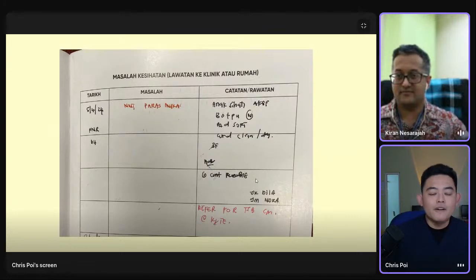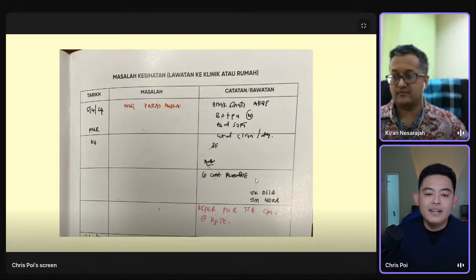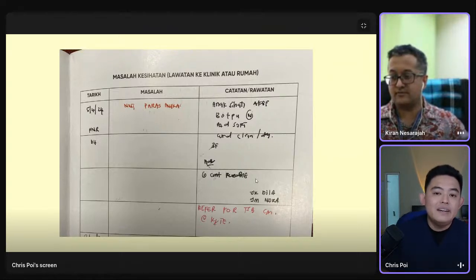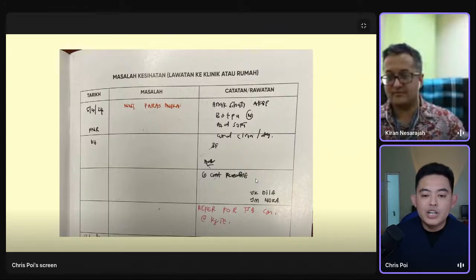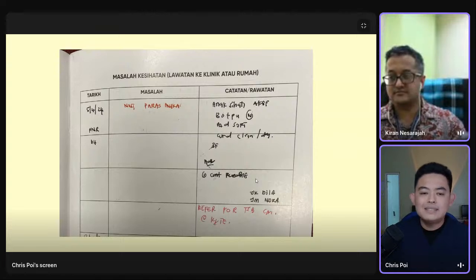So we are going to follow the story of baby Amiro, who is currently day 4 of life. He was born term at 39 weeks, good weight, perinatally uneventful, and was discharged at day 2 of life. And on day 4 of life, the nurses went over to his house, did a simple check and found out that everything was rather okay. With one slight exception, he was jaundiced, and they noticed that he was jaundiced up to the level of his face. So he was referred to the Klinik Kesihatan on the coming morning.